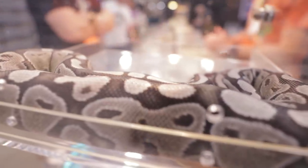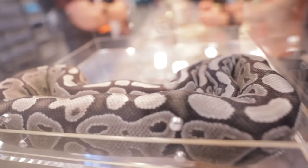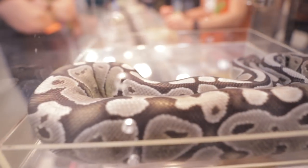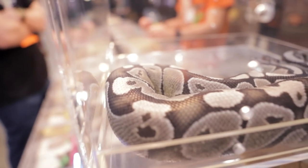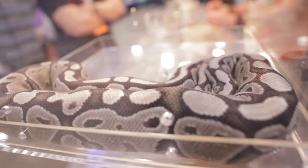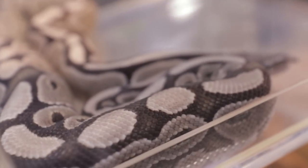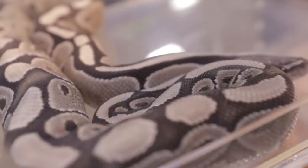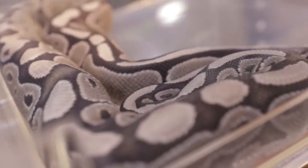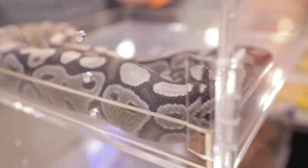You working pretty hard with the scaleless pied, or is it just something that was the direction you went first? I went a bunch of directions, but that was one I just thought was going to be really cool. So it was one of the first things I bred my scaleless head to was a pied — I made scaleless pieds way back. Right when I got my first scaleless, I really wanted to put leopard stuff into it. The first year I made a bunch of leopard scaleless head stuff and sold a ton of it. So this year I should have my first shot at making scaleless leopard stuff.